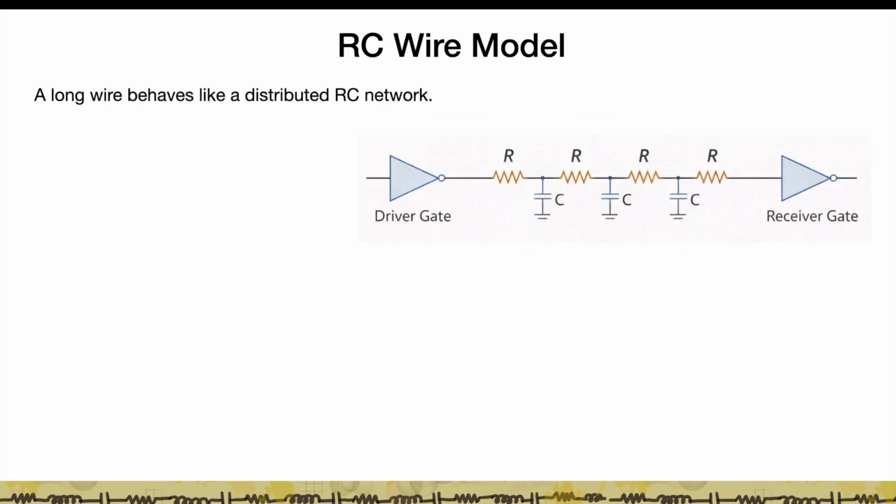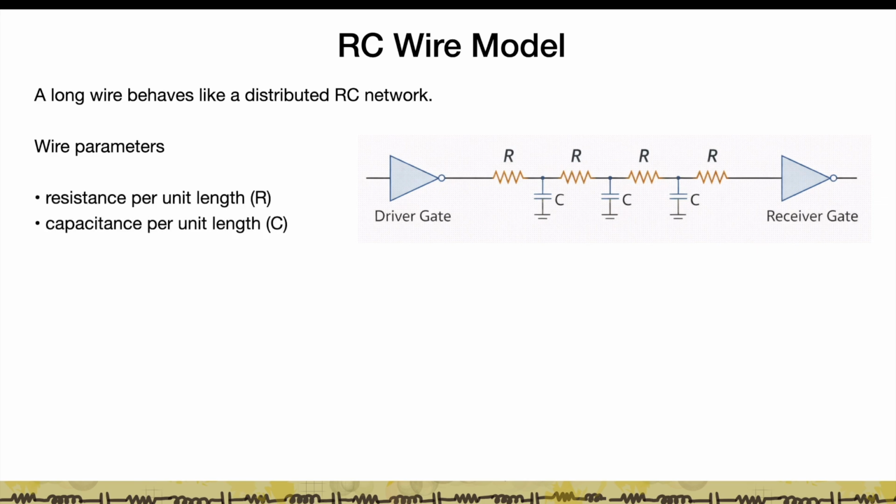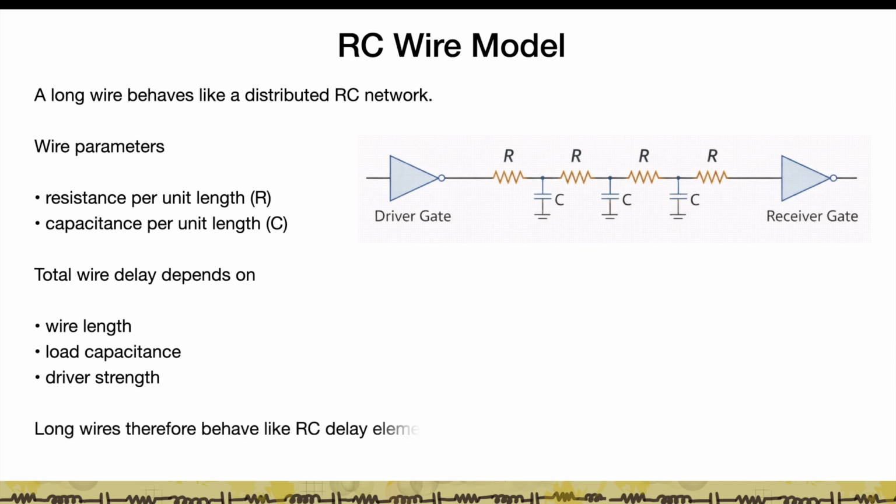To actually predict and fix wire delay, you need a model. The standard approach is the distributed RC model. Instead of treating a wire as a single lumped RC, you slice it into many segments, each with a small resistance in series and a small capacitance to ground. Stack enough of these together and you have a faithful representation of how a real signal propagates down a metal trace. What this model captures that a simple lumped model misses is the distributed nature of the charging process.